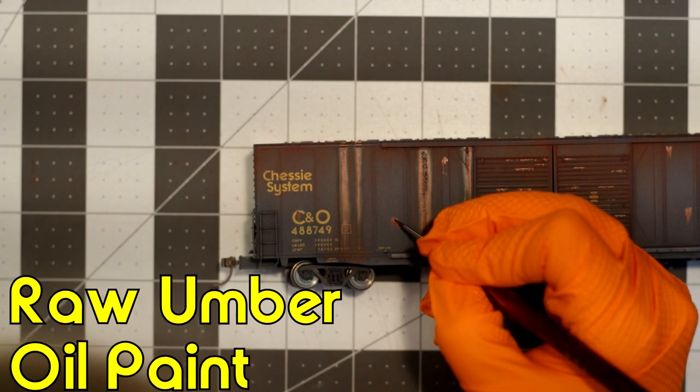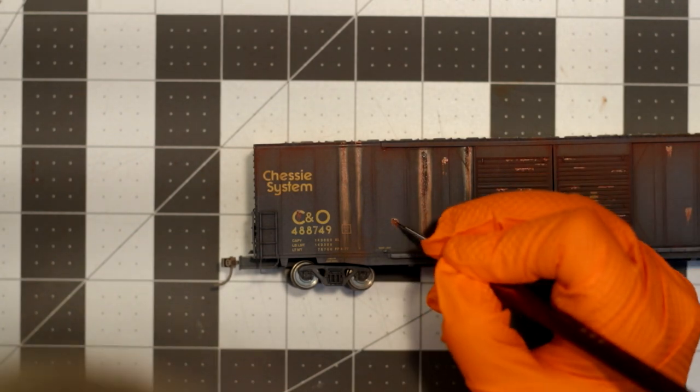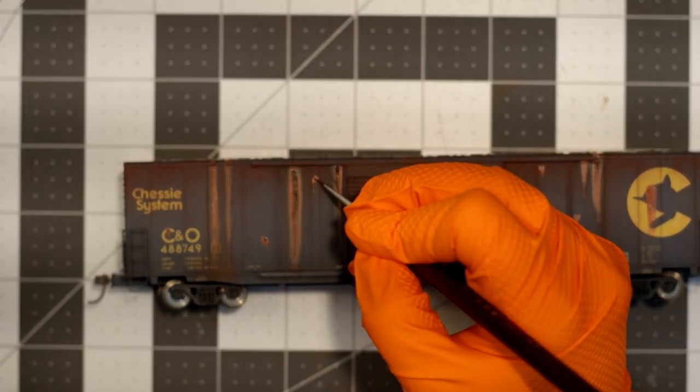And then we'll go back with our dark umber oil paint, and we're just going to darken up that spot where the wound would have started, both on our spots of rust along the sides of the car and then on our doors.